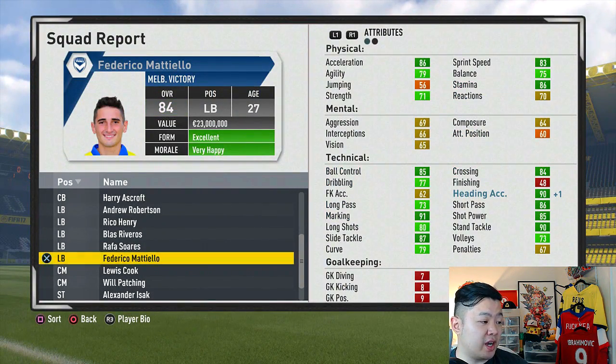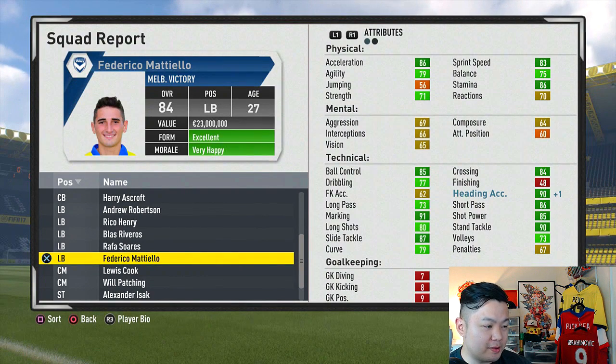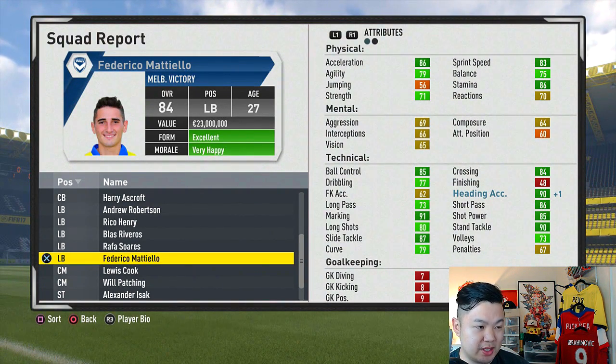All right, moving on to Federico Mattiello, the Juventus man over here. At the age of 27, got up to 84. He's worth 23 million. As you can see in the stats, physicals, they're all right. He's not a blazer, but he's not bad. 86 stamina is what you want to see. And he's fast enough, and he's got good strength.